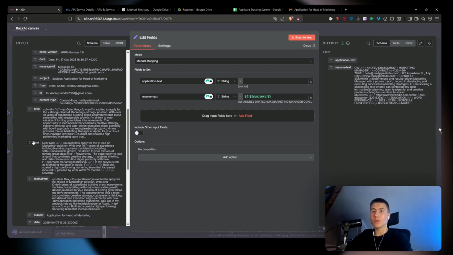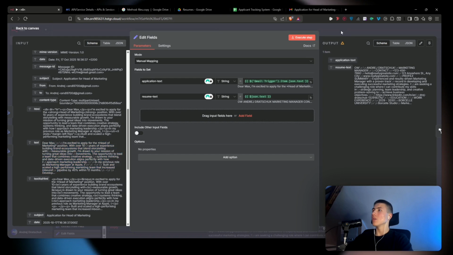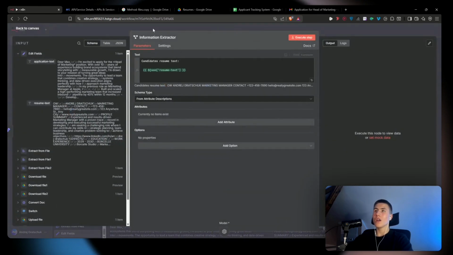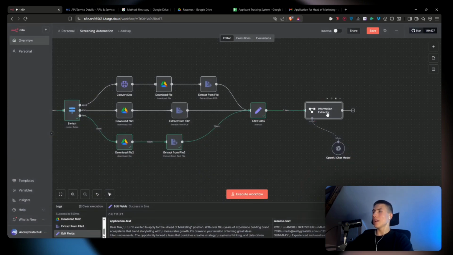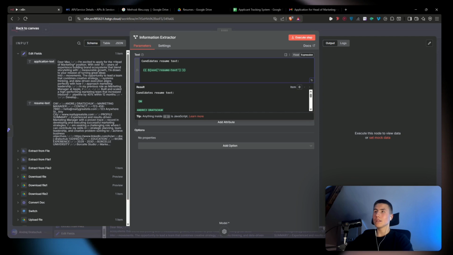What I like to do is just drag and drop this text with the application text in here, so we can actually use the application text for the information extractor. So now that we added this, it will output the application text and the resume text. So now we can go into the information extractor and put in candidates resume text and candidates application text.